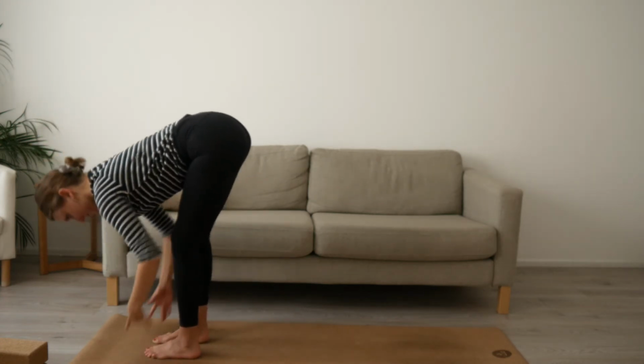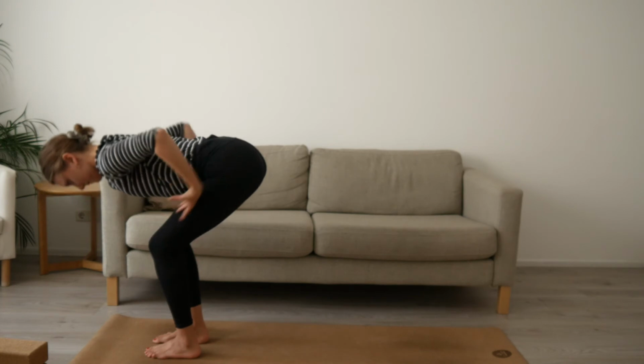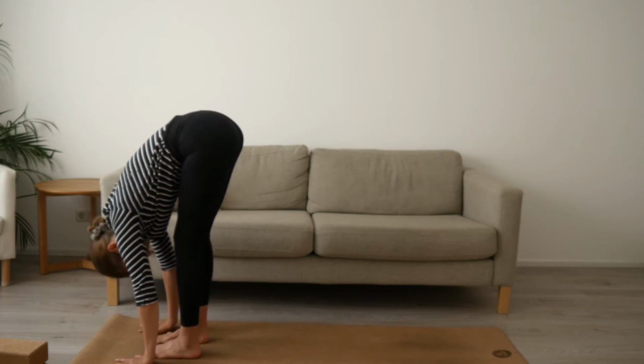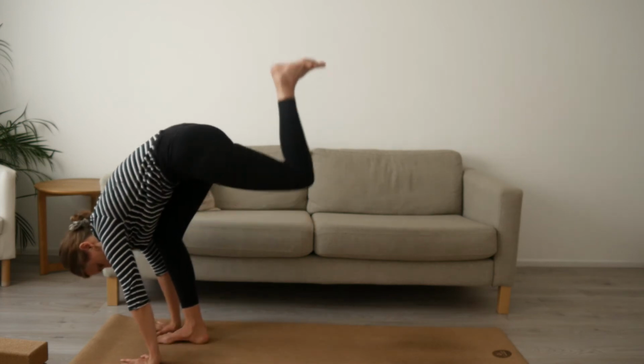forward fold again. Inhale, halfway lift. Exhale, full forward fold. Inhale, halfway lift, maybe opening the palms to the side again. And exhale, full forward fold, let go of your head. Inhale, nice long neck. And exhale, step your left foot gently to the back of the mat.